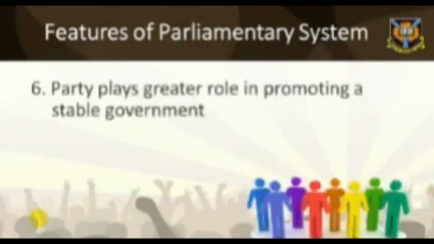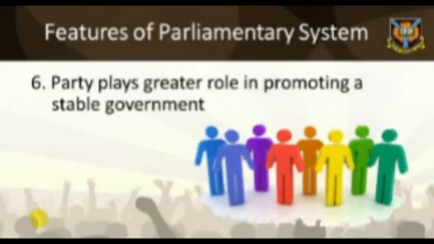6. Party plays a greater role in promoting a stable government. This is because it is the party that controls the majority of parliamentary seats that will form the cabinet, that is, the executive. And here, the laws and conventions of the party guide the conduct of both the legislative and executive businesses. This may be one of the reasons for the high level of solidarity displayed by the leadership of both organs of government.